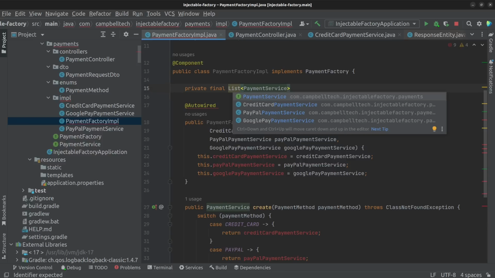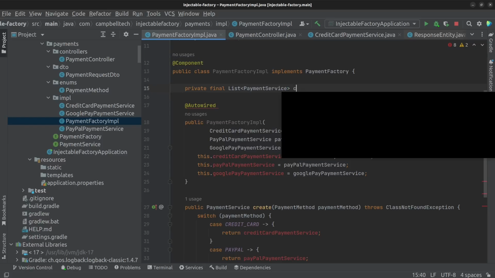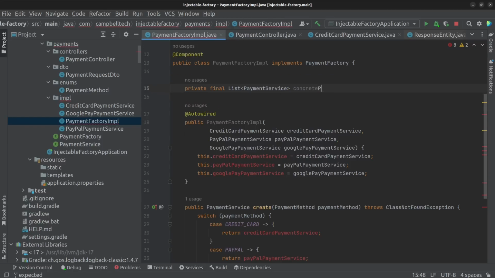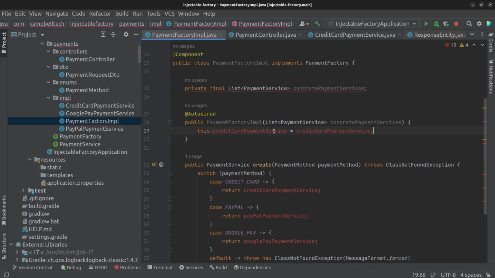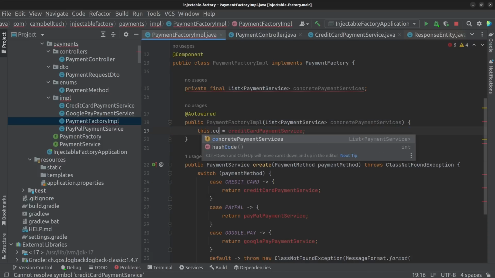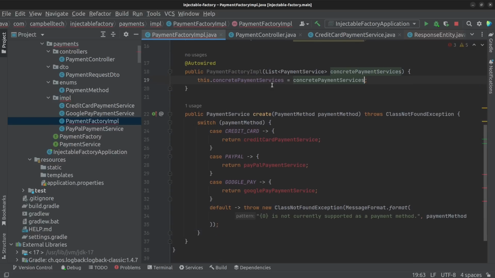In other words, it'll provide a list of each and every concrete payment service implementation. So let's call it concretePaymentServices, something like that. And then we can add it as the only parameter to our constructor there, and say this.concretePaymentServices equals concretePaymentServices.